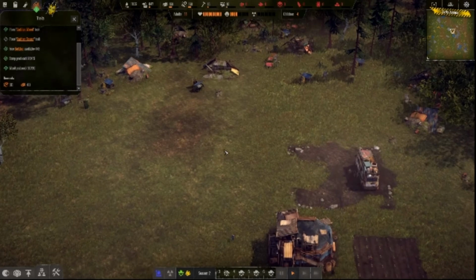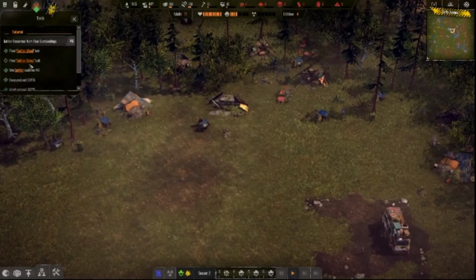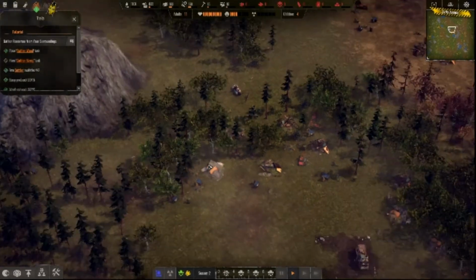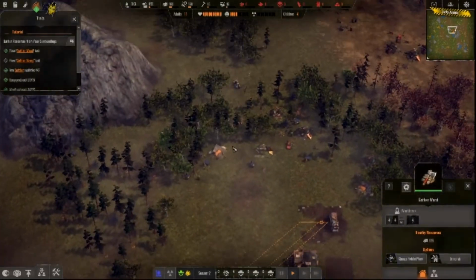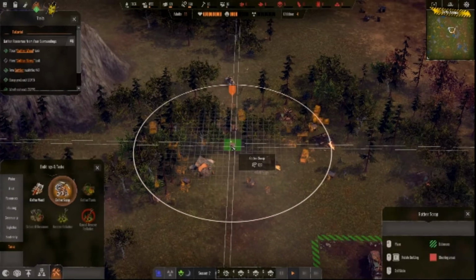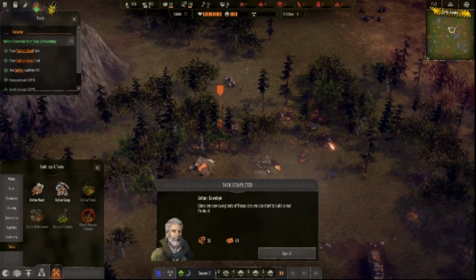Alright, so what are they doing now? Did I not place the gather scrap? I thought I did. Yep, there's the gather wood. My bad. I absolutely thought I had placed it.